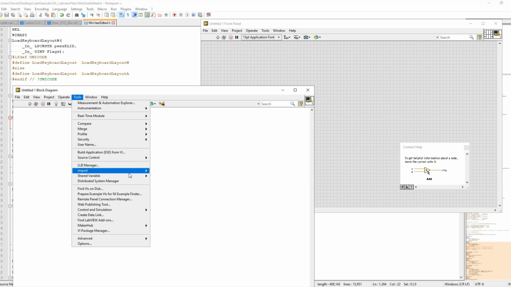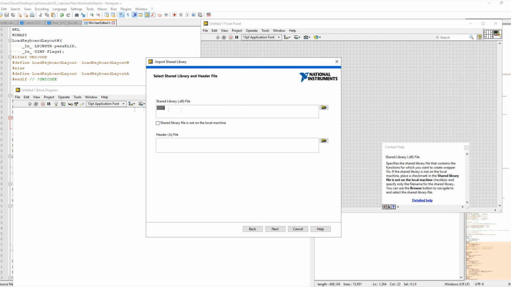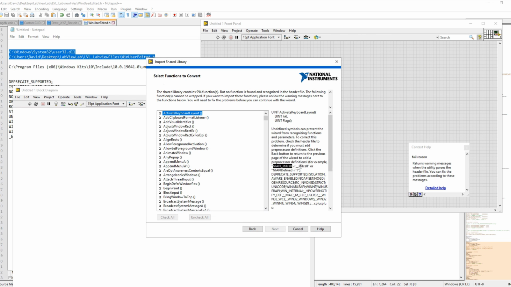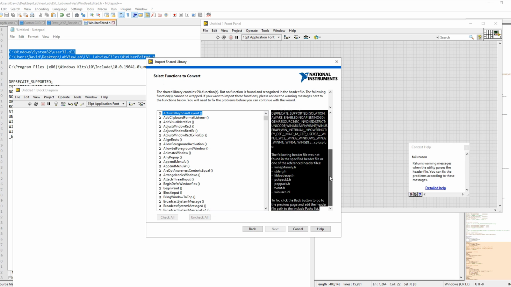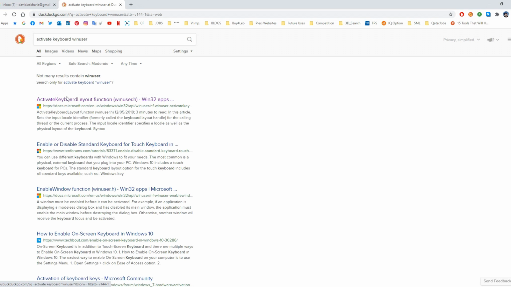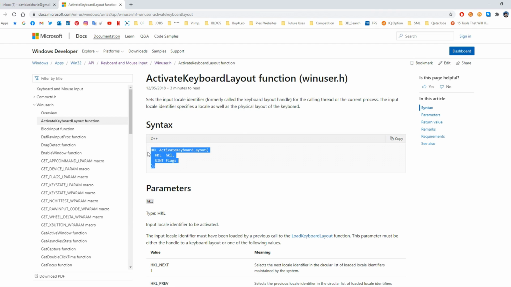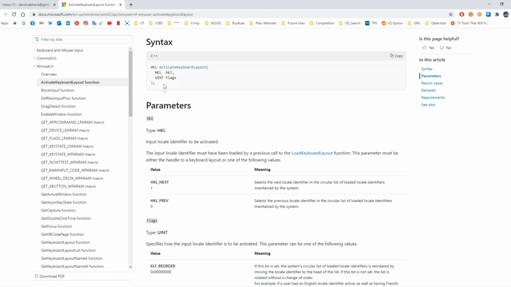I tried changing some things, seeing if I can get rid of the in out with the underscore. That seems to be some kind of indicator. Trying to see if anything pops up. With basically nothing working, I go to search for this online, to see what's going on, looking at the Microsoft documents of how this works. This seems to be the call signature that it uses, HKL-UINT. What is HKL? Looks like it's just a boolean.